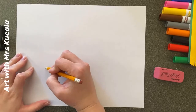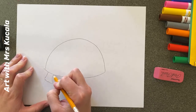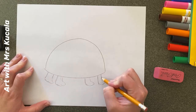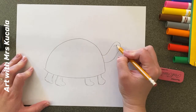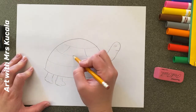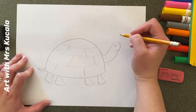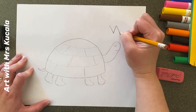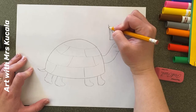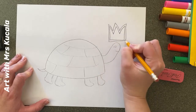For my example, I'm going to draw a turtle — a nice big shell, some legs, maybe a few rounds of shell texture. Then I'm going to draw a crown over the top. The crown is like a W shape with lines coming down and meeting at the bottom. Jean-Michel Basquiat also always did an outline around his crown shape — it doesn't have to be perfect. Remember, expressionism is sort of different.